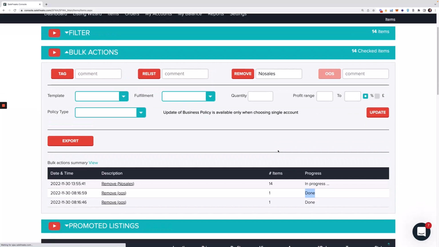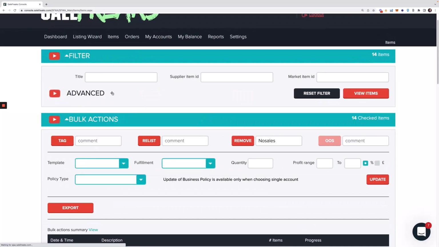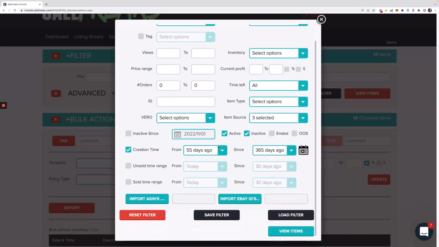Now, like I said, if I go back into the advanced filter, for me on a more established store, I like to give things 55 days. If you're on a 250 item or 500 item store, maybe you're reaching your seller limits, or you feel that you're not building enough traction, or your success on the store isn't where it needs to be, you might give things less time. So you might want to look at items that are around 27 days old, so they've been listed for almost a month, and then you can remove those items.